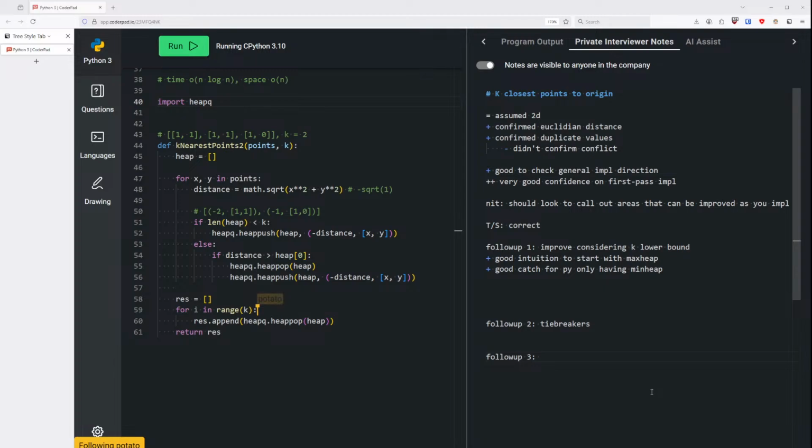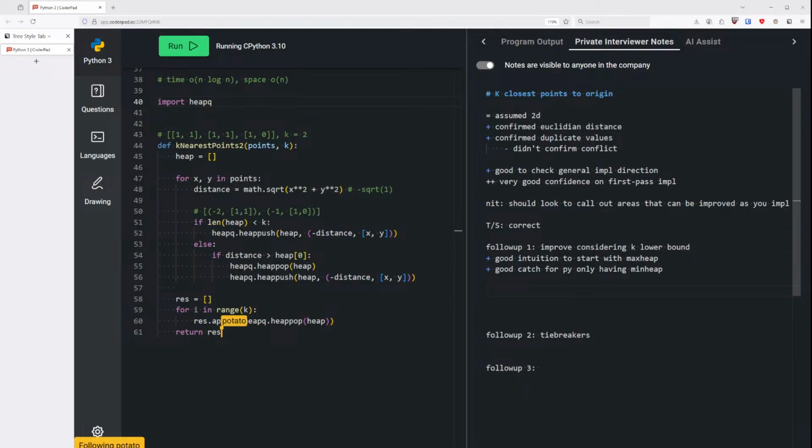Wait, one thing about this part is I don't know if this will maintain the order of the heap. Or wait, does it matter, the order of the points that we return, or no? For now, it doesn't, but I'm glad you asked. Later than never. Oh, okay. Because I don't think this will preserve any order because it's a heap. Yes, that's correct.